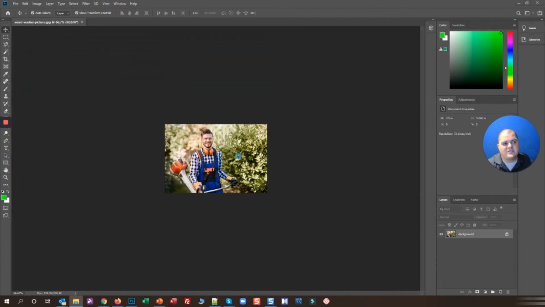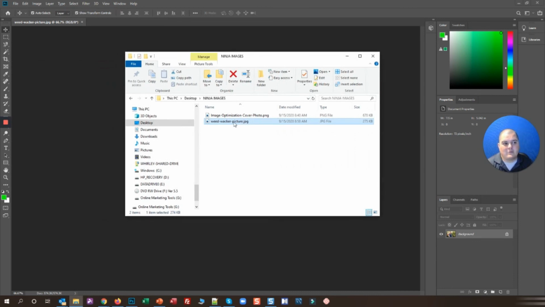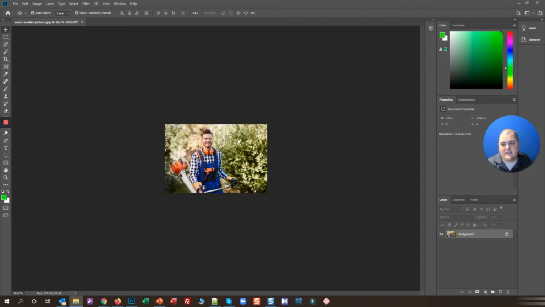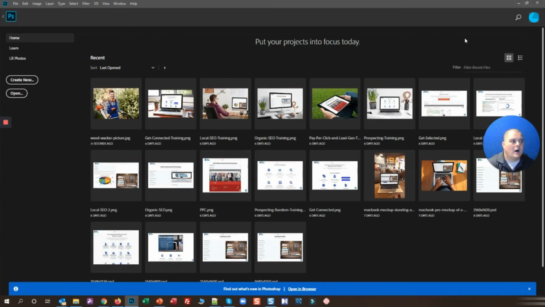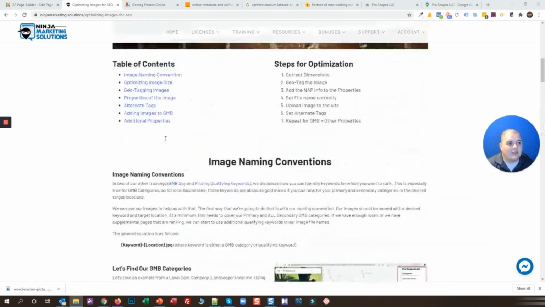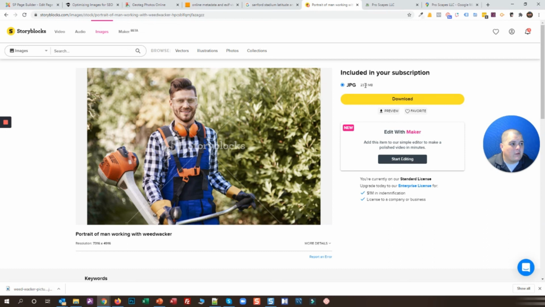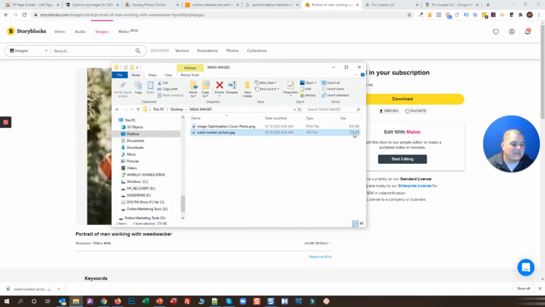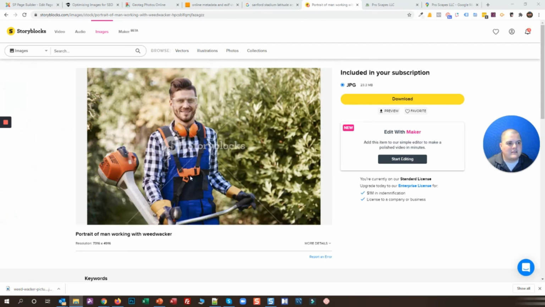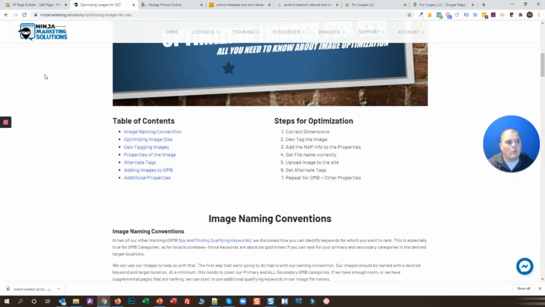Another thing you can do, this was already a JPEG, but if this was a PNG image, and you don't need it to be a PNG, in other words, it doesn't need to have a transparent background. If it does need to have a transparent background, obviously it needs to stay as a PNG. But if you don't need a transparent background, which this one obviously doesn't, then changing it from a PNG to a JPEG will also reduce that file size. So this is a great way for us to immediately get that image size down into something more manageable for our website. We just went from 23.3 megs down to 275K. So right out of the gate, that's awesome. That's a great reduction. Let's take a look at what we need to do next.